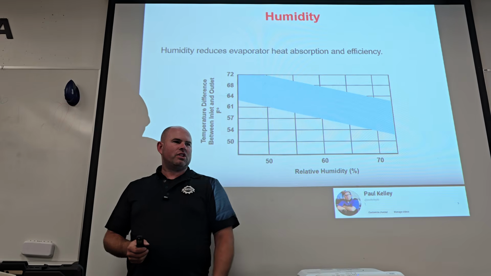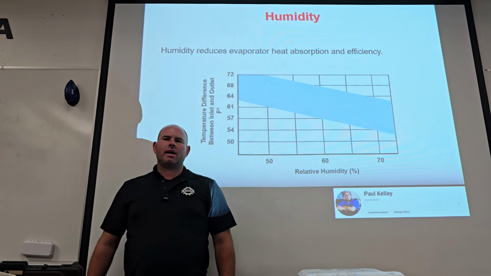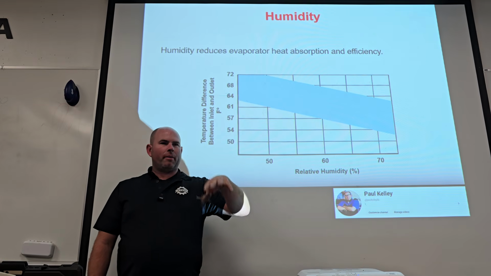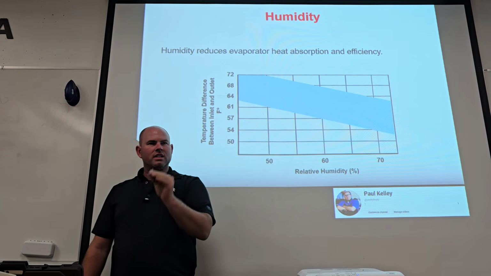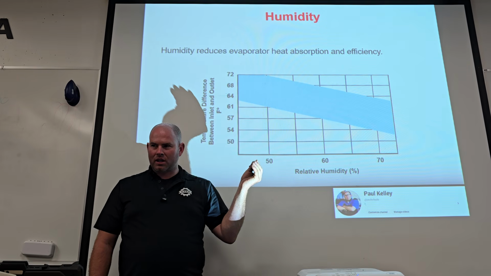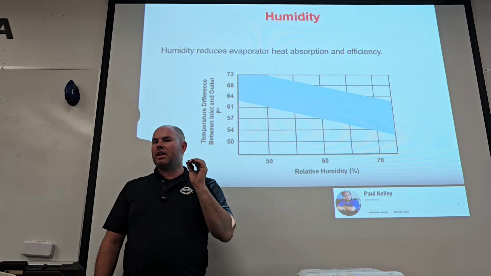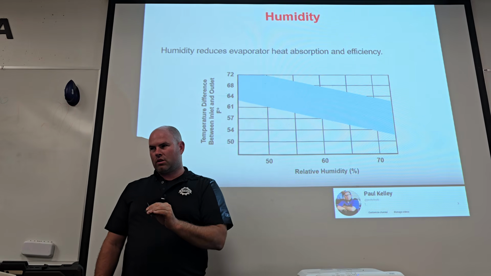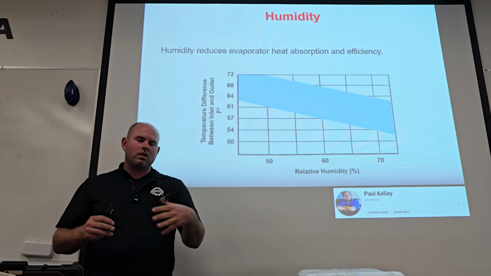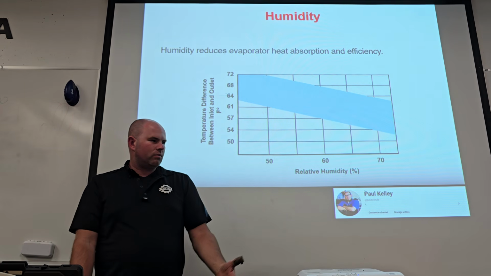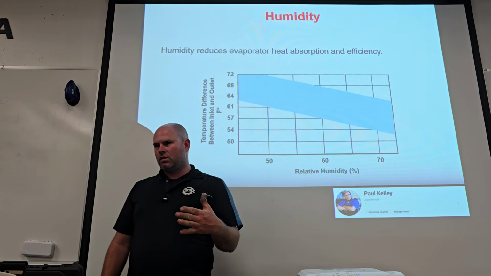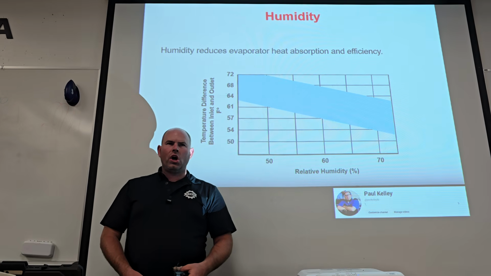Now, generally, if it's pretty dry, a lot of times we can get into the 40s. If a car is blowing at 70, that's for sure no. But should it blow 42 or 46? I don't know. It's way too complicated with relative humidity to know an exact number. The only way to know for sure is if you compare it to a known good. Make sense? Now, yeah, we can do some gauge readings. If the gauge readings are good and it's blowing at 42, I'm very confident saying this is good to go.